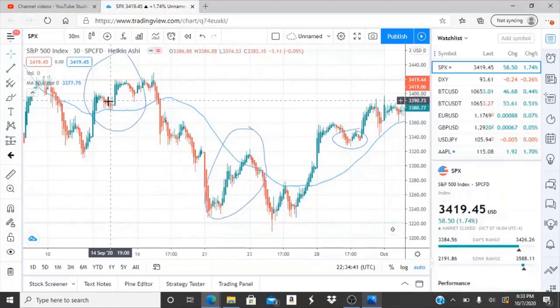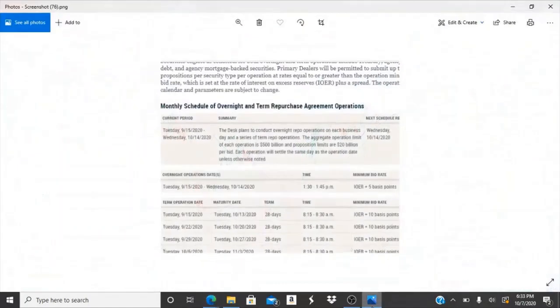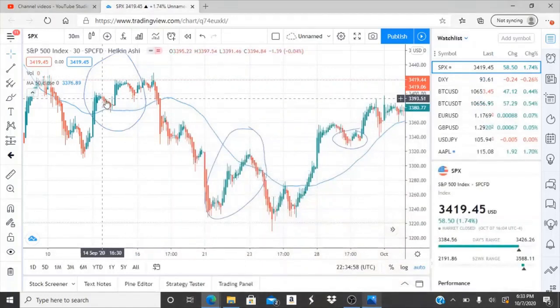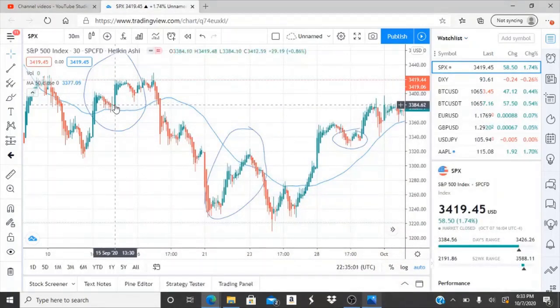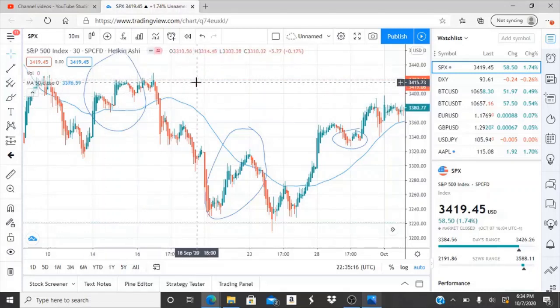But here we are with one of the first scheduled date pumps. Since the last time they released this, on September 14th, the next one's coming up on October 14th, which is like a week from now. And on the 15th, they scheduled it. As you can see, this is the 14th, and the 15th is this big green bar, and it rose up. On the 14th, we were at around 33.84, and it rose up to 34.20. That's 40 points risen on the S&P 500 index, creating that catalyst for individual ticker symbols to rise up 30 cents to $3.